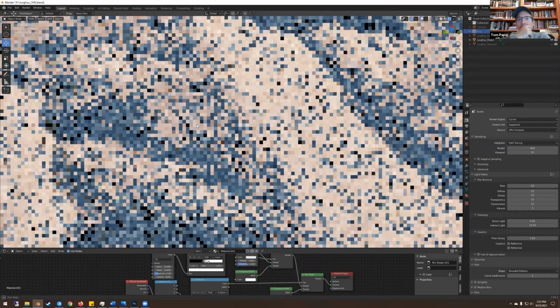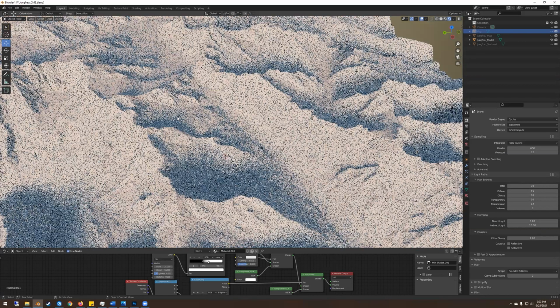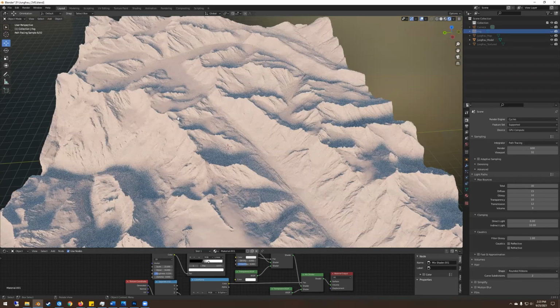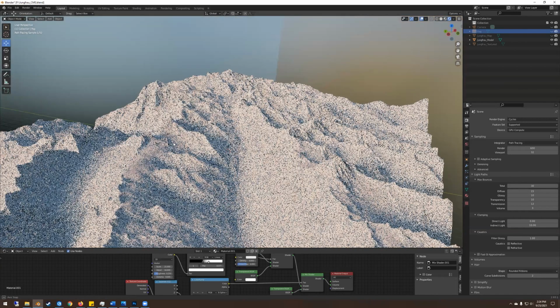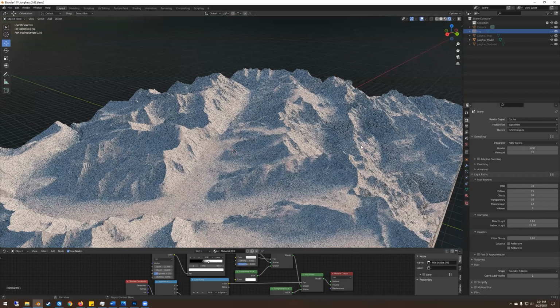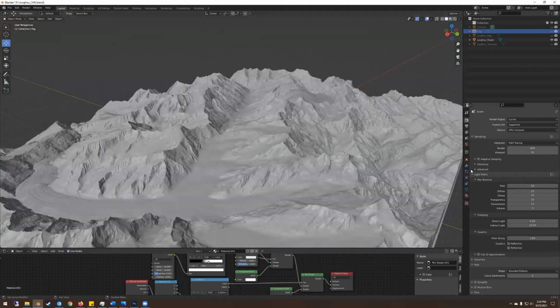So let me get down here to a little more detail. And the larger area of the map that I'm working on, the more I have to increase the Z exaggeration, the elevation exaggeration. If you're looking at a continent at geographic scale, you almost won't see any elevation changes. If I put a sunlight on it, it'll just look almost like a flat surface. When I'm close in with something like Jungfrau here, it's really not that necessary. The 1.5 exaggeration is just to give it a little more of a wow factor to see the details in it. But if I were to bring it back down to its standard elevation, it's not a huge difference.